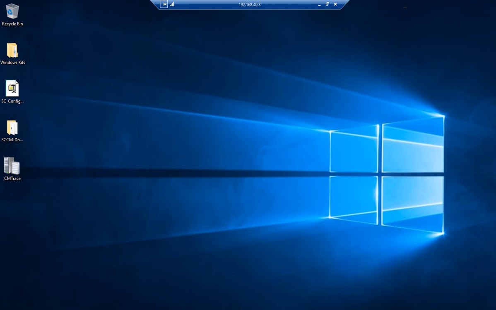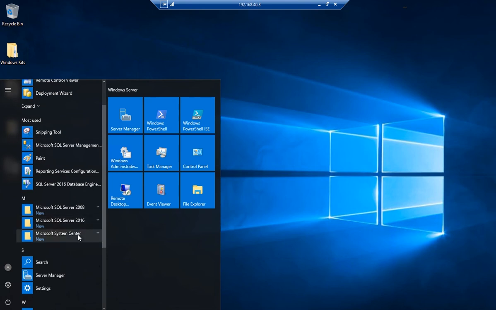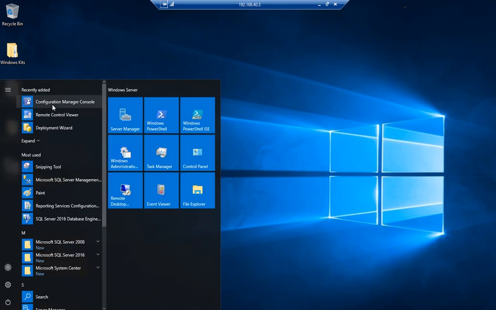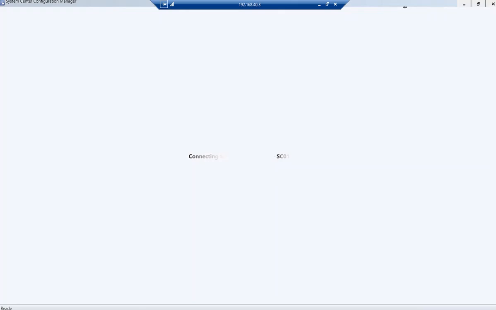Now the components which are installed as part of the installation will be in Microsoft System Center. We have the config manager console, so just run the config manager console. Okay, it is connecting to our site.